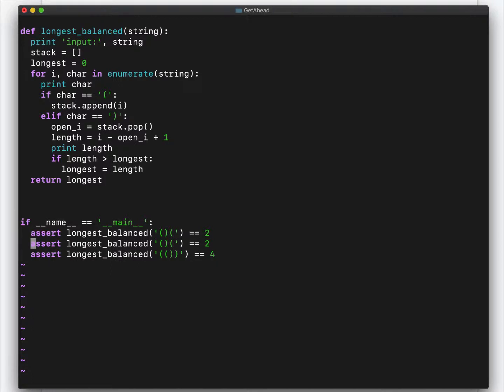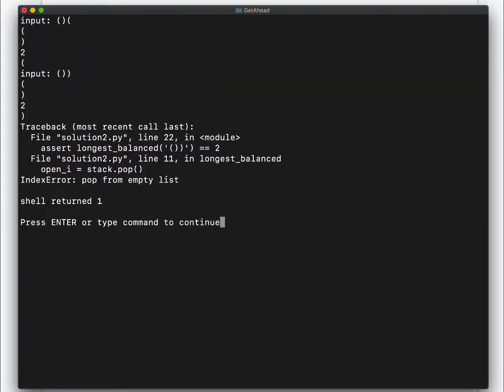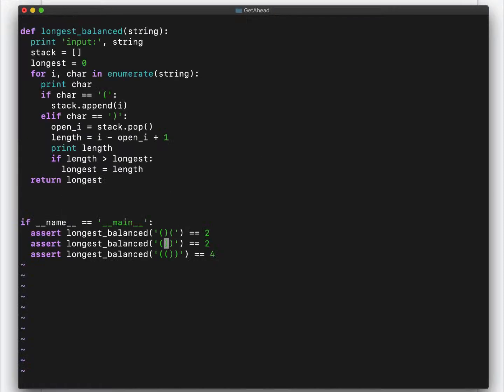What if there is another closing parenthesis, right? So you can try to predict what's going to happen. We're going to push this one, pop it again, and then we're going to encounter the last closing parenthesis here, and we're going to try to pop it. What happens in that case in Python? Oh, it's going to return an index error. We don't want that because this is actually a valid string and it should return a valid result.